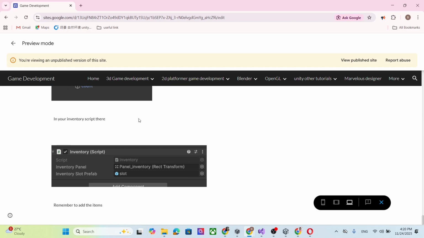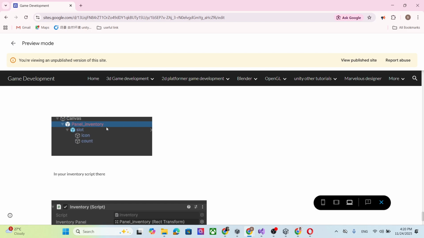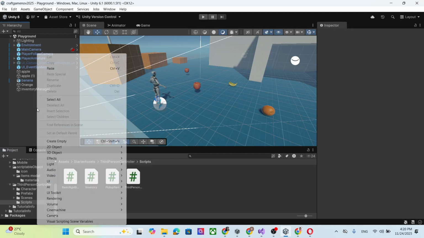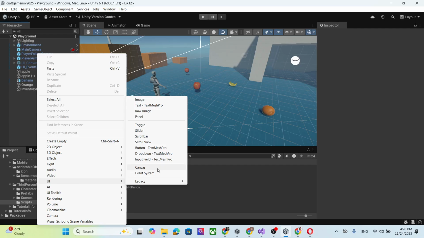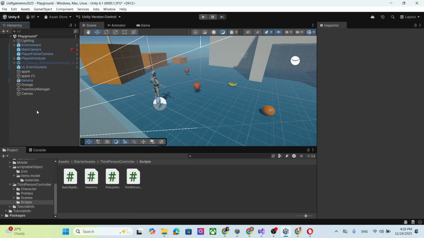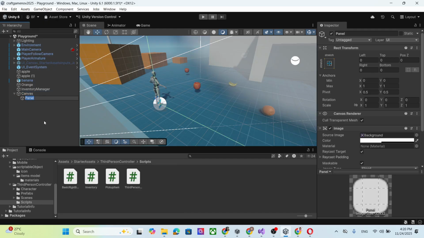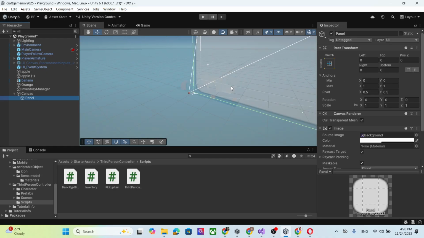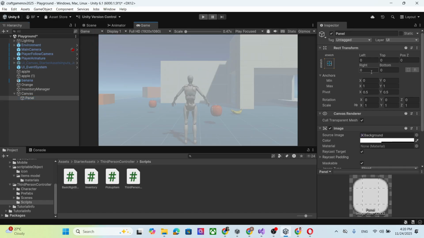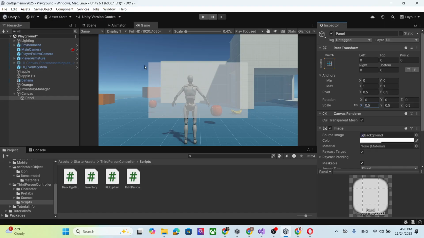Okay. Oh, one more thing I forgot to add in. Later I will add in. Okay, so right click here, you go to your UI, you own one canvas. Okay, after that we have the UI and our panels, and our panels here, you can see is very big, right? So you can see it entire. So actually you can make it smaller a bit. Our panel maybe will just be this size. Okay, 0.5.